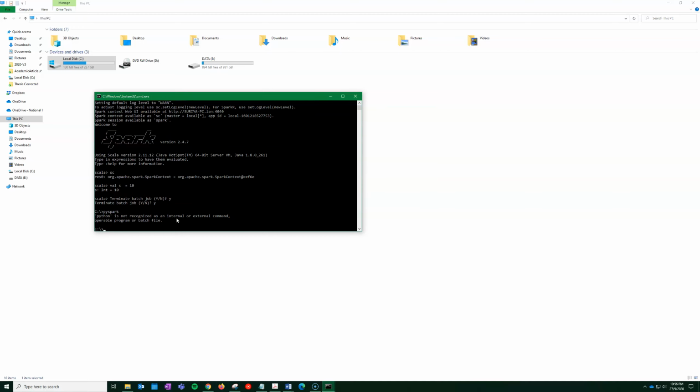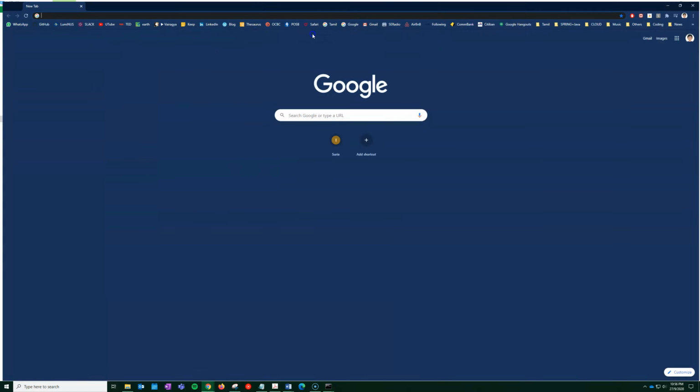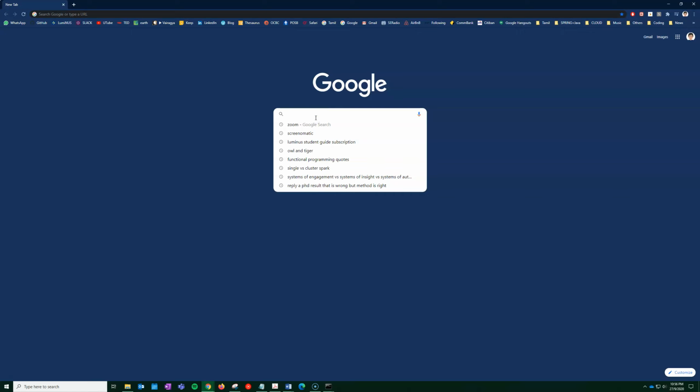But you can see that Python is not installed. So that's why I'm not able to test the PySpark. So what I'm going to do next is to install Python. So that will complete my Spark testing. Okay, so I'm going to go back, and then of course maybe I'll start a new window here. I'll bring that here. I'm going to say Python for Windows.